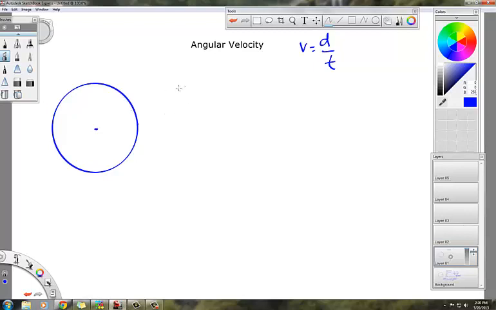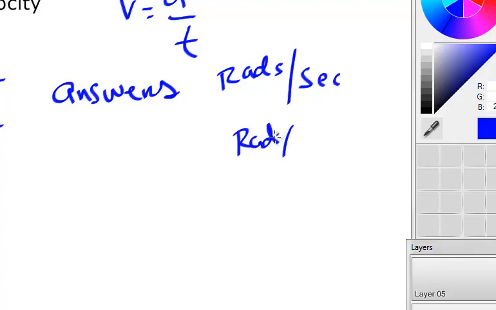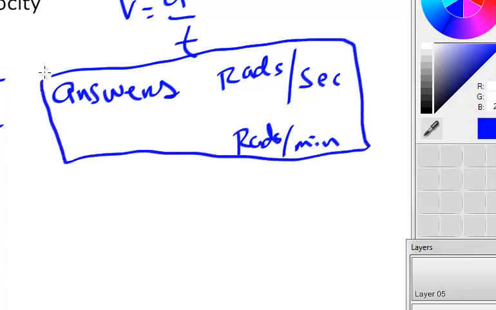So it actually has a formula out there that looks like this. This is a Greek letter right there called omega, and it is theta over t. So this is the formula for angular velocity. This is omega, and it is angular velocity, which is the degree angle in radians divided by the time period. So usually answers to these will be in radians per second or radians per minute or something like that.